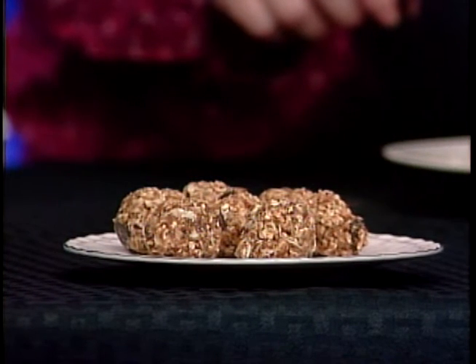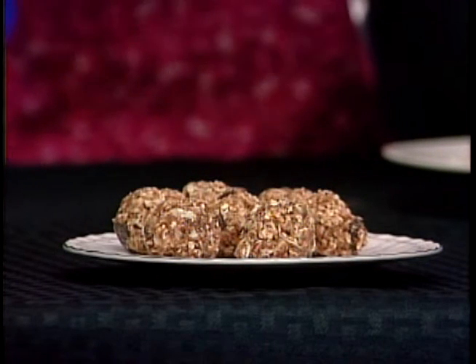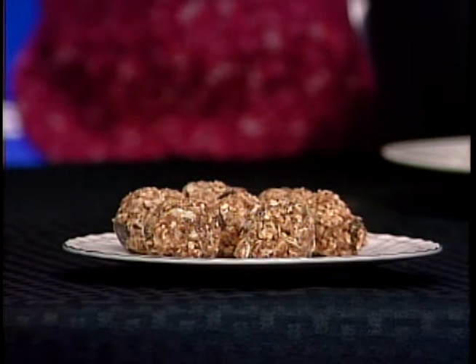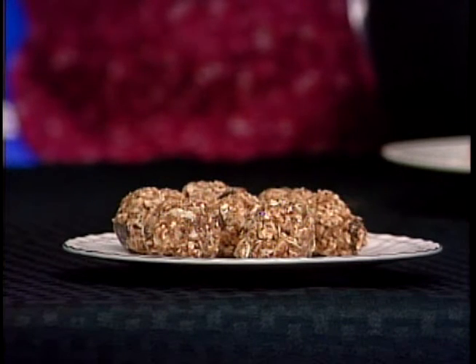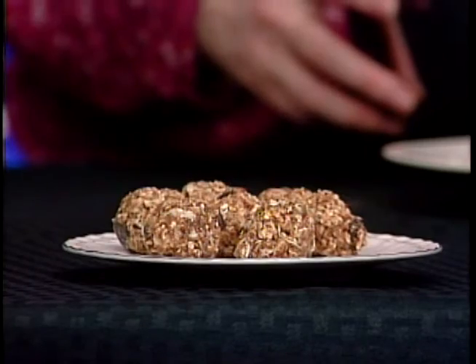Welcome back — if you're just joining us, we just made energy bites with Carrie Snyder, a dietitian with the Diabetes and Nutrition Center at Northeast Missouri Health Council. Very easy to make — about seven to eight ingredients. A fun thing to do with your kids, and a healthy homemade version of granola bars. The ingredients were: oats, chocolate chips, coconut flakes, milled flax seed, chia seeds, honey, peanut butter, and vanilla. Mix it all together, refrigerate for about 30 minutes, then roll into balls. Keep in the fridge in a plastic container for a week, or freeze individually in a Ziploc bag.